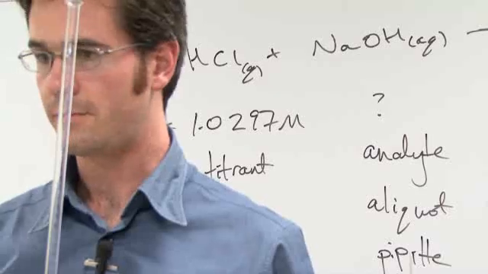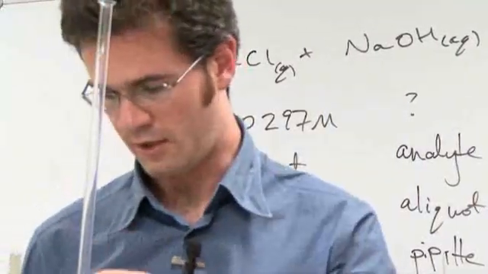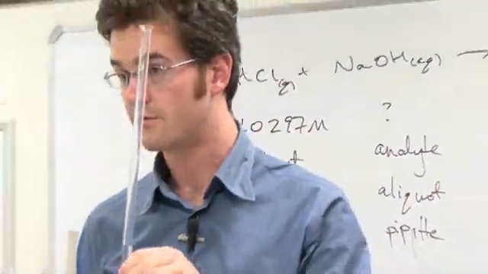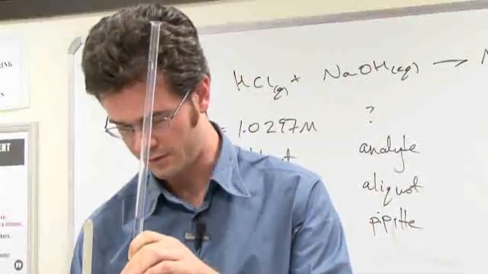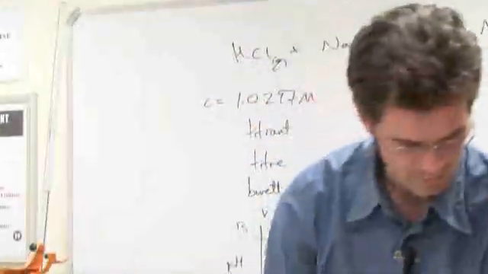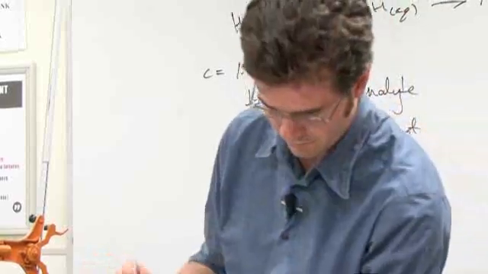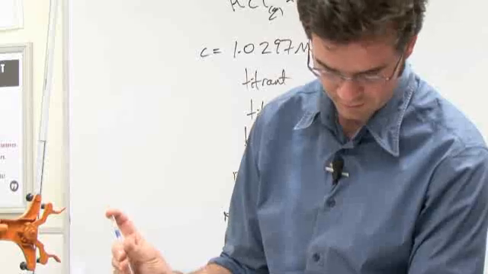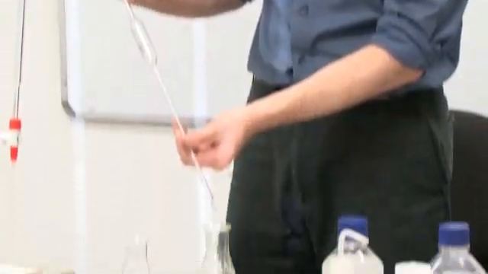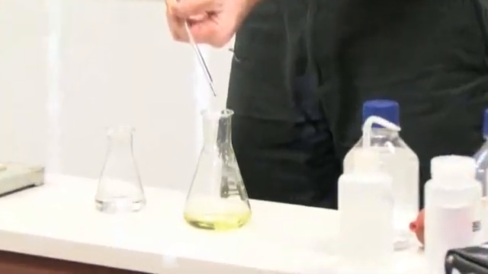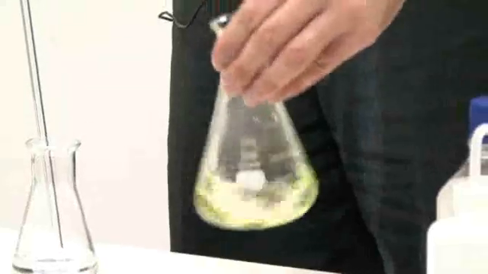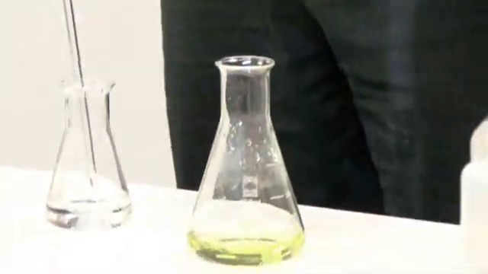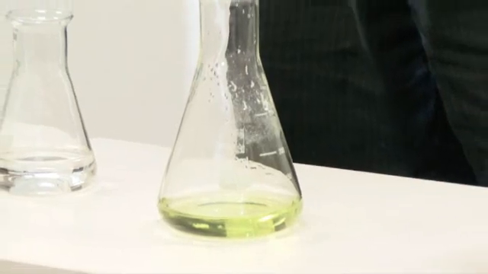Every drop of water from a pipette or a burette or an eyedropper is 0.05 mils. So you can get an eyedropper. I don't have one on me. So I'll cheat. So every drop of sodium hydroxide from here will be 0.05 mil. You shouldn't use a pipette. You should use an eyedropper. I don't have one on me. But if I take one drop. Give it a swell. So I added 0.05 mils.